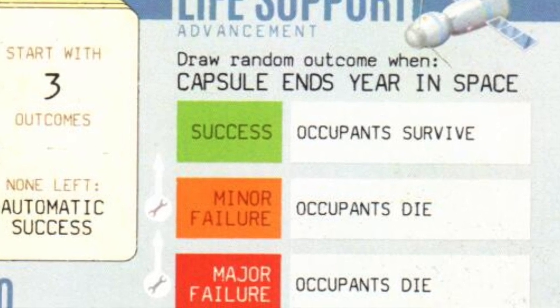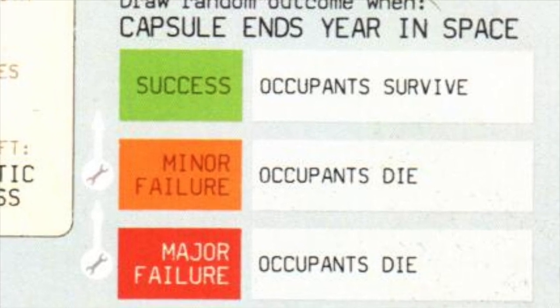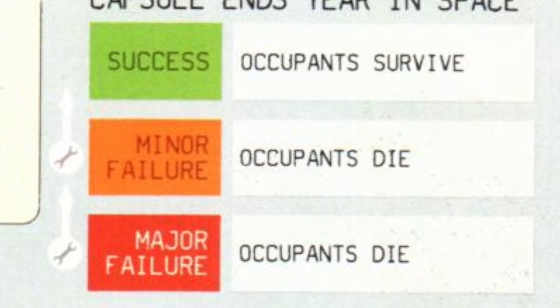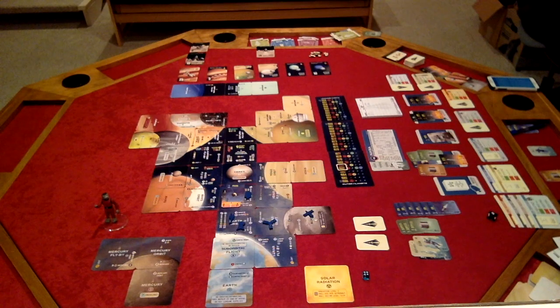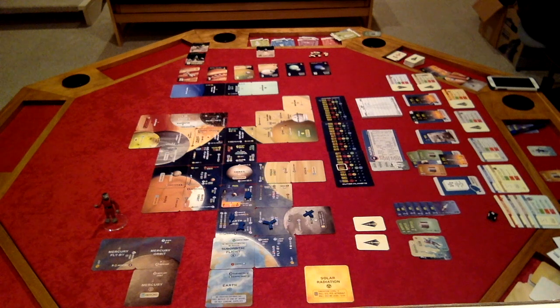The reason being, well, it wouldn't be guaranteed. A major failure would still kill everybody, but a minor failure would be improved to a success. We already know one of the cards is a success. So I don't know the probability distribution of the outcome cards. I purposefully have not looked. I haven't counted.